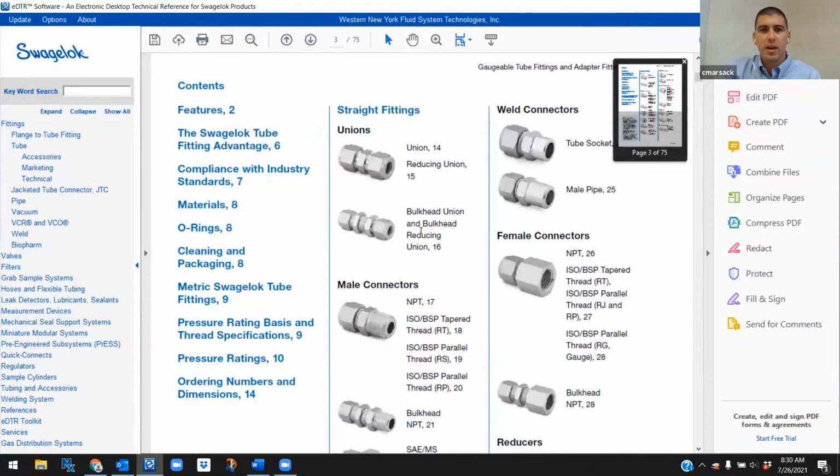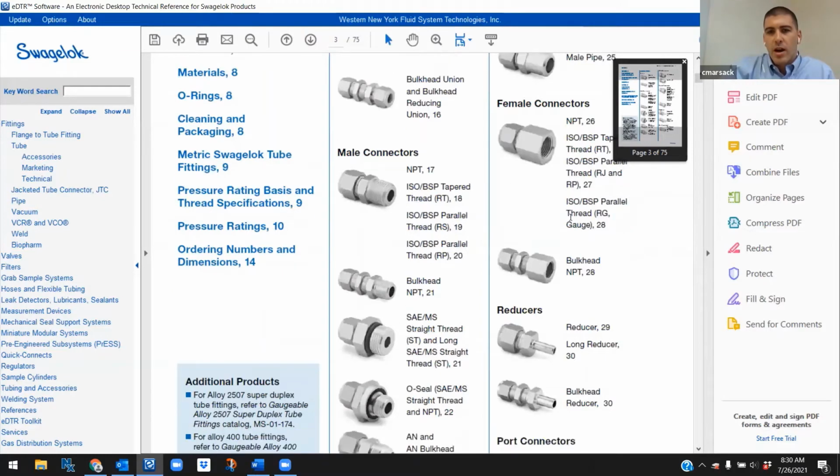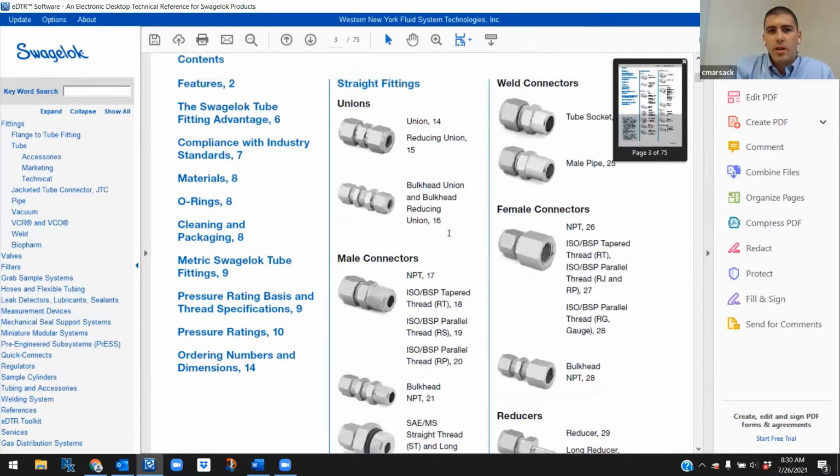Table of contents here. This is going to give you kind of the basic overview of the different configurations that we have in the fittings. Unions at the top, male connectors and such, and the different ones as we go down. I'll use these pictures sometimes as well if I'm trying to describe what a fitting is exactly.